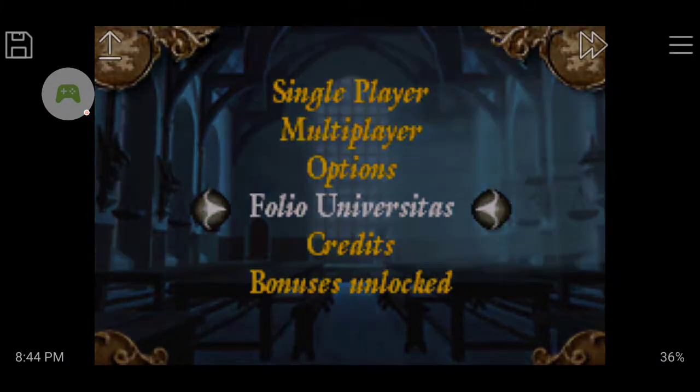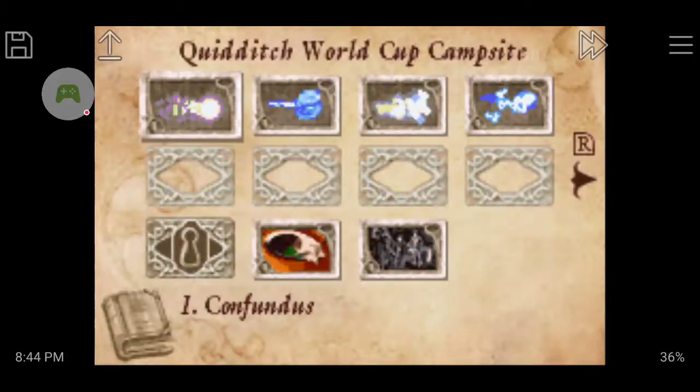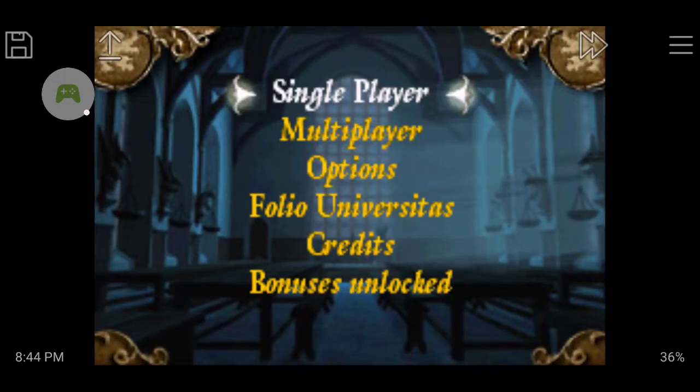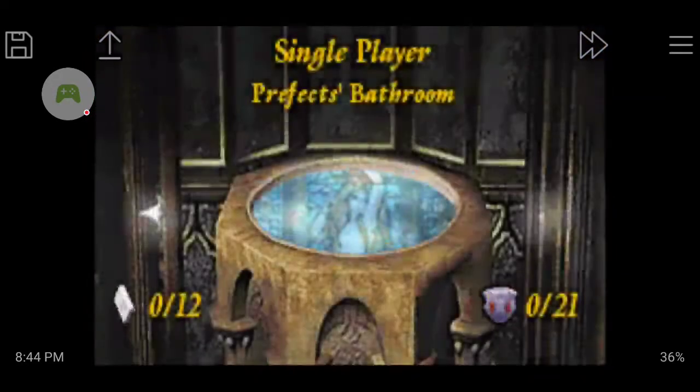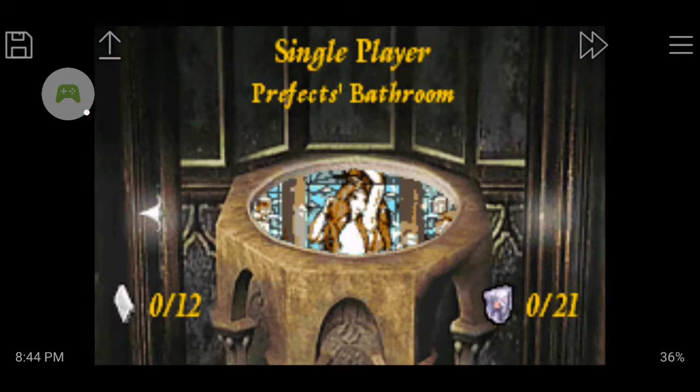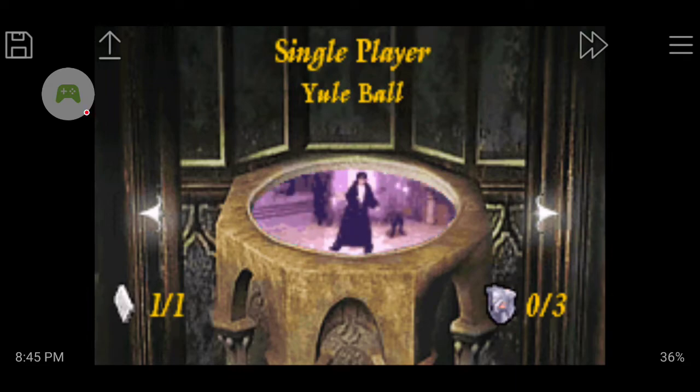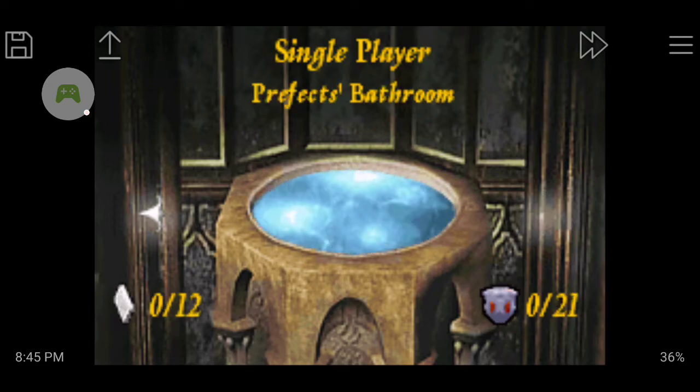But I think we can actually go in here and, oh, these are all the cards and stuff. Never mind. Excuse me, guys. So, yeah, that was Yule Ball and First Task done. The next level is going to be Prefect's Bathroom.